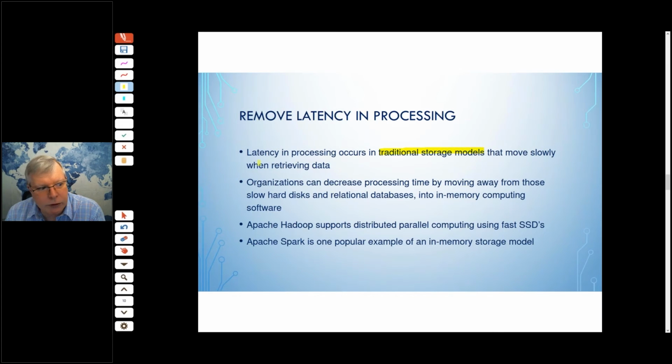Traditional storage models, right? As we said, they have to retrieve things via file IO. So whether it's a RAID system or whether it's a standard NFS, the data is brought across the system itself. Today, really what we look at is distributing that data, taking advantage of parallel computing, and ensuring that we have some way of accessing the data.